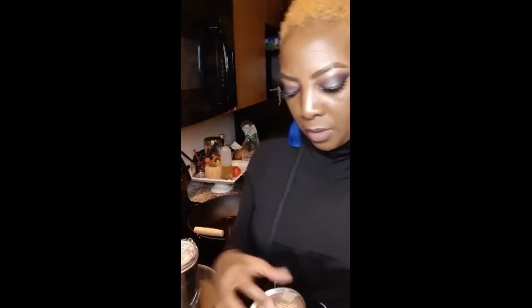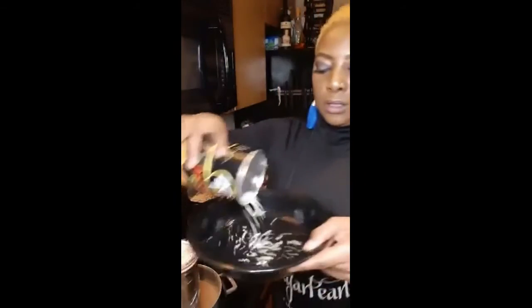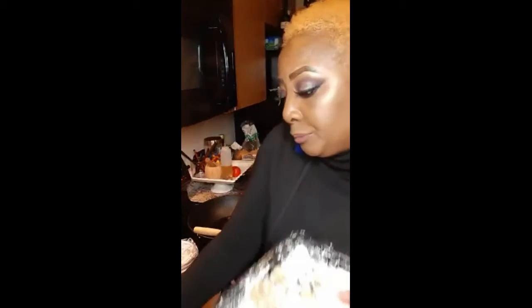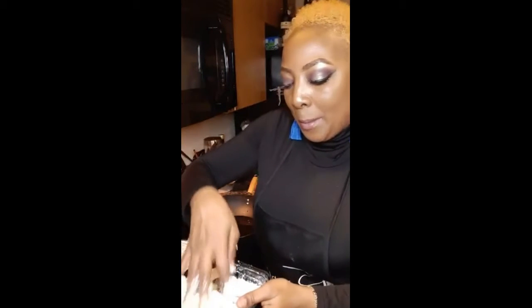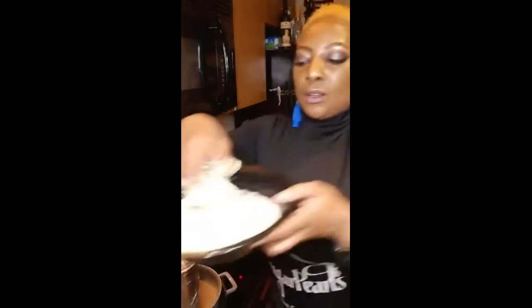Get my panko breadcrumbs going here. I just bought a plain panko. No seasoning, just plain old panko breadcrumbs. There we go. Remember that right there? Gonna dredge it one more time. Instead, now I'm just gonna pour the rest of my egg onto the mixture like that, and just make a big old mess. And mix, mix, mix. Mix it on in, baby. All right. Roll it in my panko.